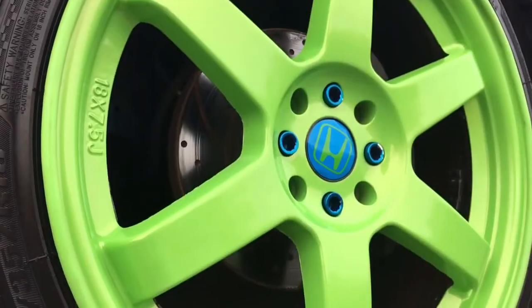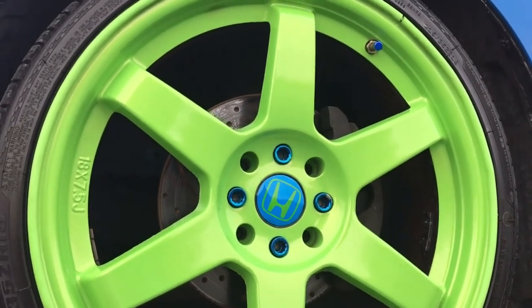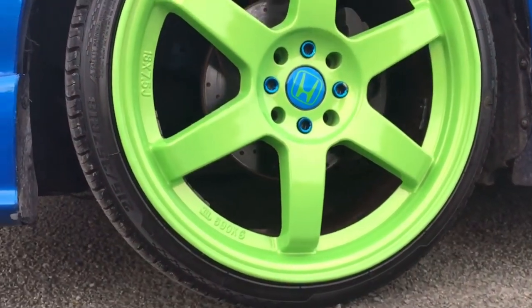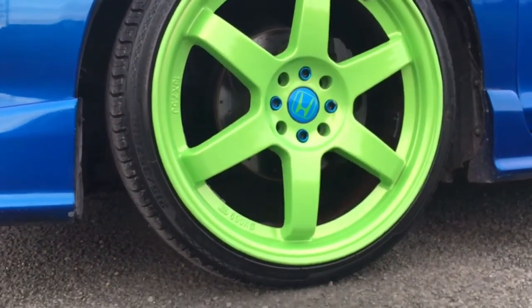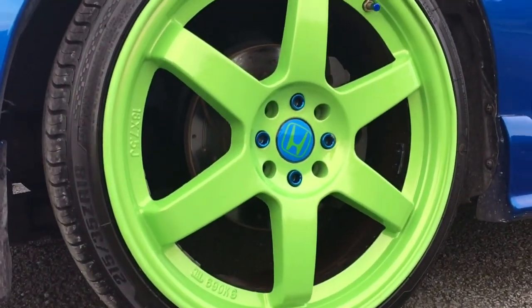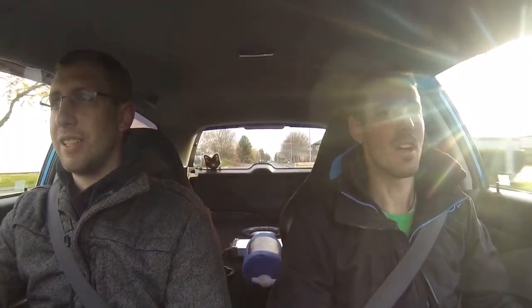Still sounds nice. It's a loud choice of wheels — nice colour, personally I absolutely love it. The wheels are powered in green with a custom RS pearl put into it. I'm not sure if the camera is going to pick up the pearl, but I'll try and get some shots of what it looks like in real life. What actually are the wheels?